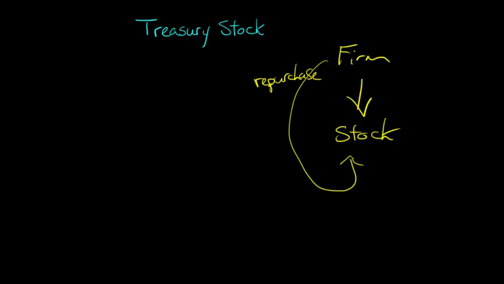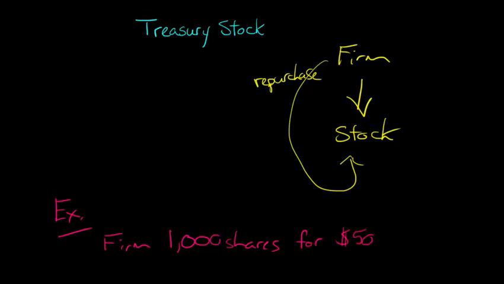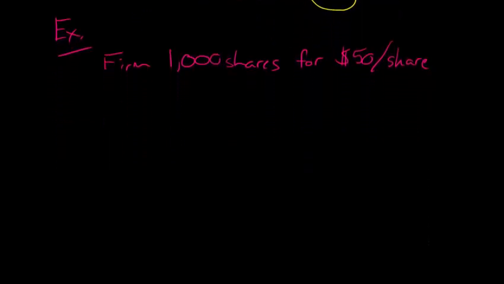So when they repurchase this stock, we have to make some journal entries. So let's walk through what those entries are. Let's have a little example here. Let's say that the firm reacquires 1,000 shares for $50 a share. And we have to say, okay, how do we record this in the financial statements? What's going to be the effect on the balance sheet and so forth? Okay, so 1,000 shares, $50 a share. You multiply that, you see that the firm is giving out $50,000 cash. So we'll have a credit to cash of $50,000.